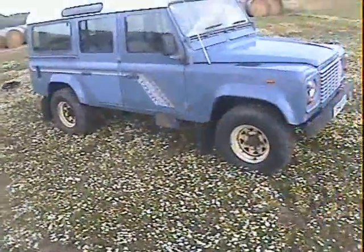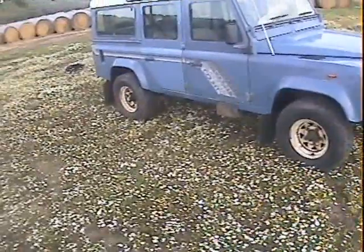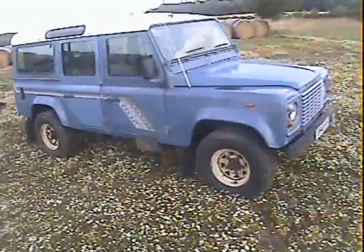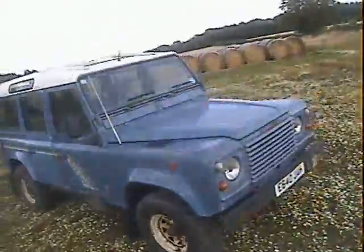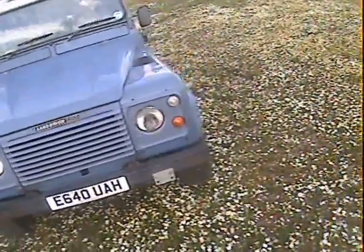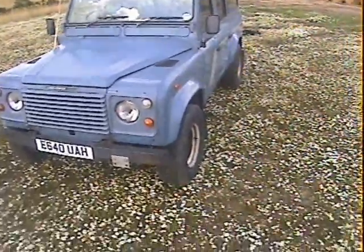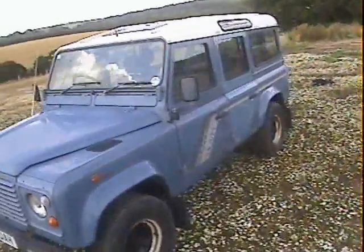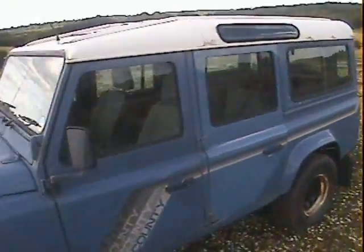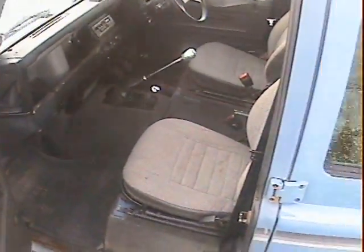Let's take a walk around it and pick out some good bits and bad bits. I mean, spec-wise, first of all, it's got Weller 8-spoke rims on it, a set of four. It's got mud flaps, sunroof. Being a county, it's got the colour-coded light units, grill and eyebrows. It's an 11-seat, although we do actually have a 12th seat for the middle between the front two, if you want it, I think in the same pattern as this.